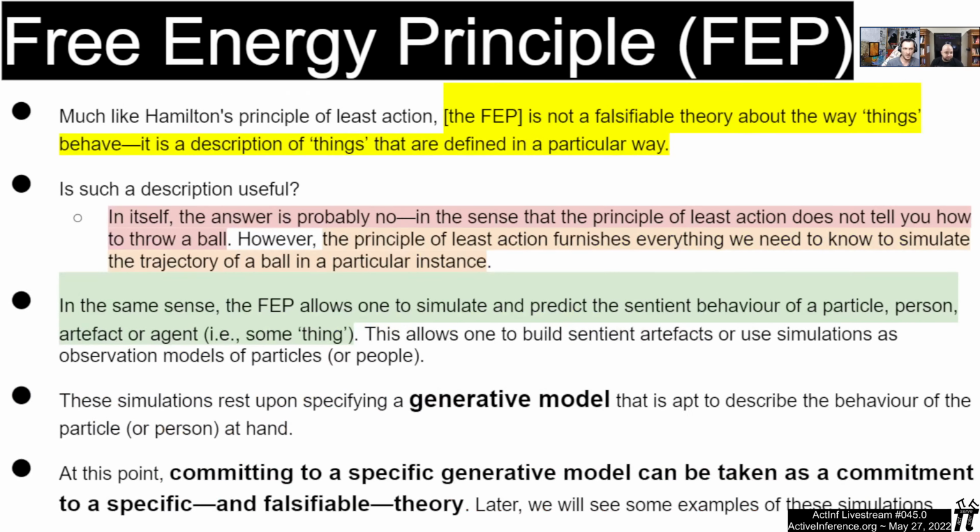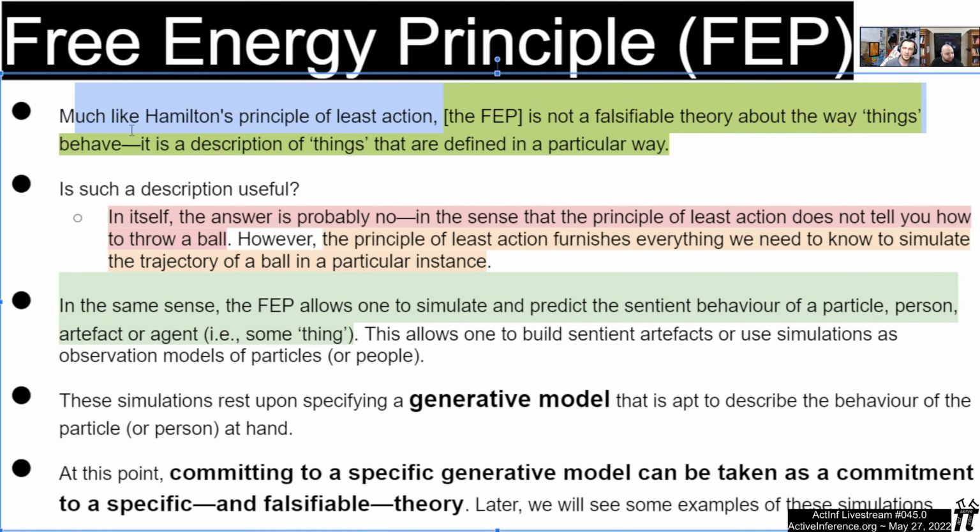Awesome. They write, again picking up on that last quotation, that the FEP is not a falsifiable theory about the way things behave. It's a description of things that are defined in a particular way. Let's talk about utility. If the FEP is indeed a description, is it useful? In itself, the answer is probably no. Oh, well then we can stop reading.